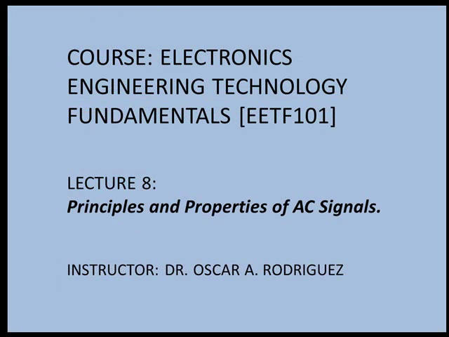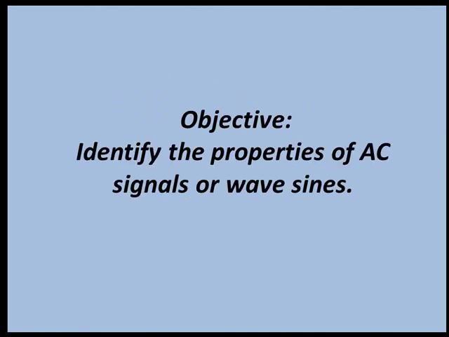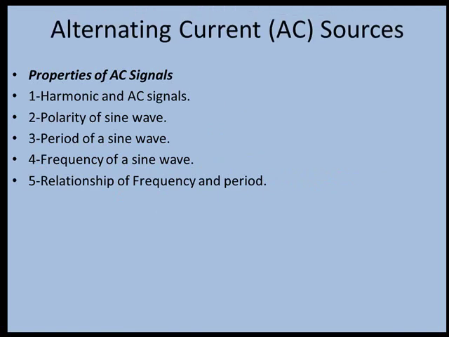Another important component of this electronics engineering technology fundamentals class, if you want to have a basic understanding of electronics engineering technology. So the objective is to be able to identify the properties of AC signals, also called sine waves, or in other cases sinusoidal waves. The topics for today are the properties of AC signals, and we'll talk briefly about harmonics and AC signals.